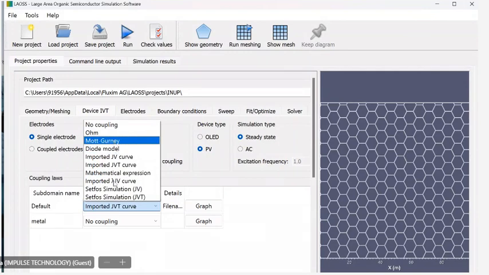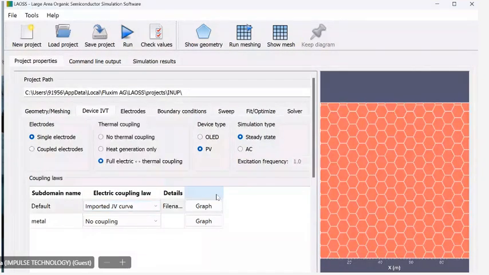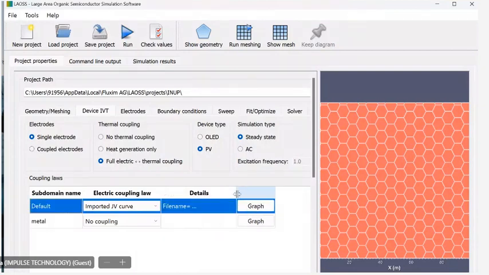You can see this is called import data, where from SAT you can import the JV data characteristics, not only from SAT, from any tool. You can select it, import the JV curve, and you can import your graph here.